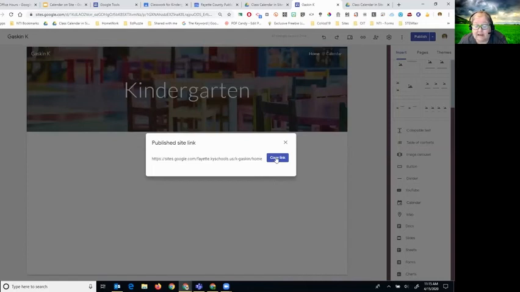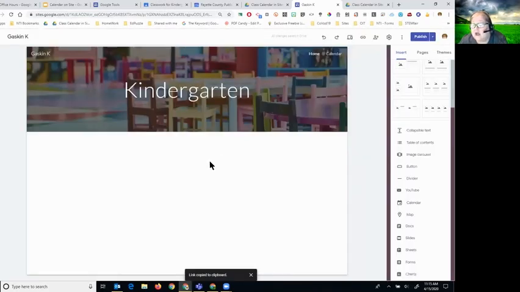I could click copy link, and then I could paste it in an email and send it to my web person for this school, and they could post it on the school website so that if parents are going there, they could get it. You could also email it out to your parents or put the link in one of your Infinite Campus emails that you're sending out to parents. You could post it on the Google Classroom if the kids are going to see it, or if they're going to share it with their parents. You could put it in the signature of your email and parents could see it.